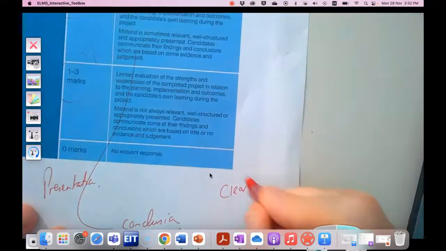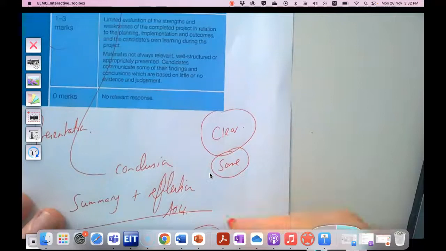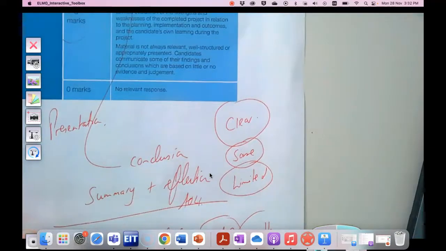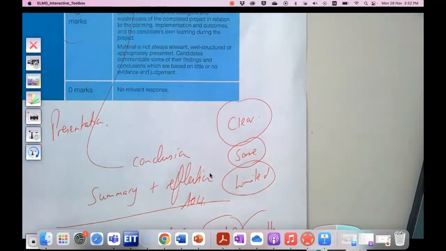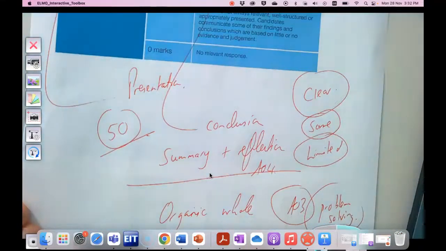You'd say to yourself, are they best in the clear? Are they best in the some? It's not always there, it's sometimes there. Or have they slipped really into the limited, where I cannot see these things very often, okay? Your mark is out of 50. And inside the project queue, you have to write a comment for each of the AOs. I will send you some comments, a good one, a middle one, and a bad one, and you can use those to form your own comment, okay? So that's how the assessment criteria work and how you would evaluate the mark overall.